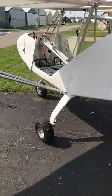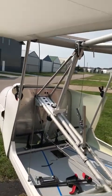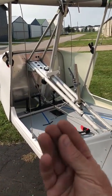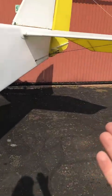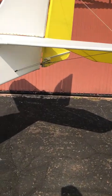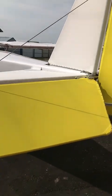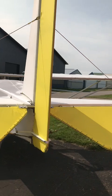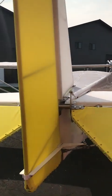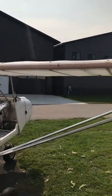In the original, there was nothing on the rudders to bring you back to straight, so you literally had to feel it. But like in a GA plane, there are large springs on the rudder pedals that always bring it back to square. Now with this bungee system, that will pull the rudder back to straight. I'm not sure if I like that. I like the concept of being able to feel the wind. The control surface is so light that on the original classic, you can literally feel when the rudder is touching wind. And now you're going to be fighting against a small bungee, but maybe that'll help people. Maybe they'll think that is better.